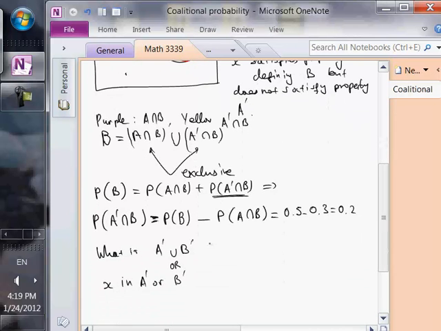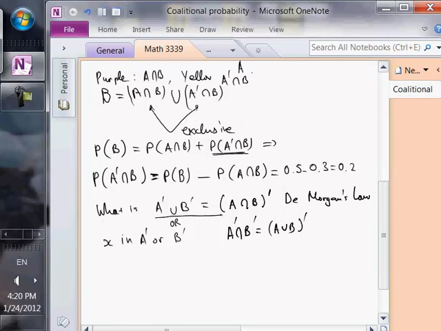Okay, so this we actually write in terms of the De Morgan laws, and that's what it is: the complement of A intersection B. So this is one of De Morgan's laws. The other is the dual: the complement of the union is A prime intersection B prime. That's the other law.